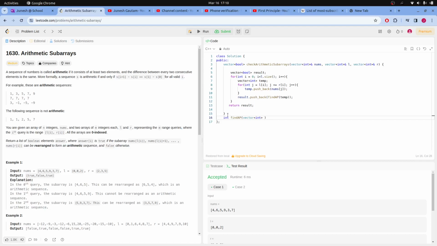Oh sorry, this should be bool because this will return a boolean value.